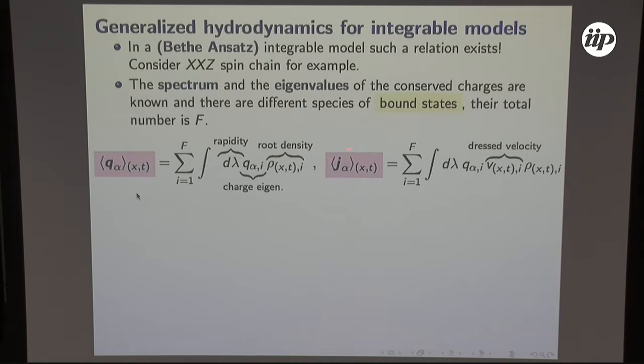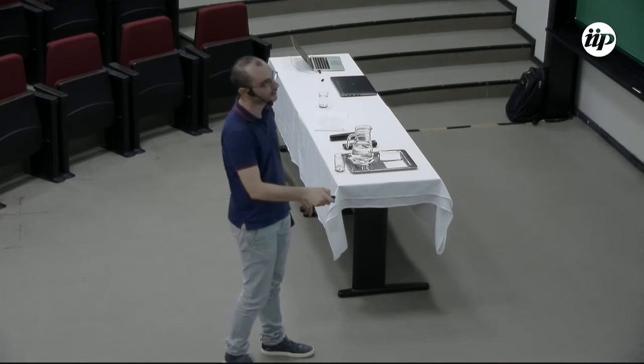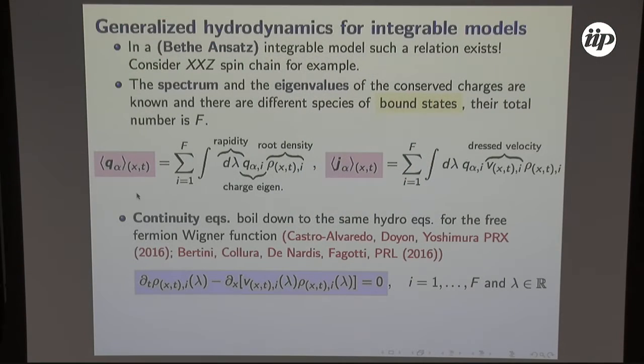The currents have the same expression, but with the effective velocity of the quasi-particle. What I want to say is that beside any technicality, you can compute exactly: you know this V, you know this Q. This is given for you by the Bethe Ansatz.